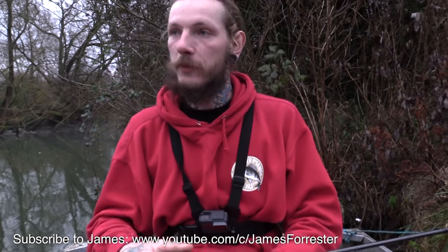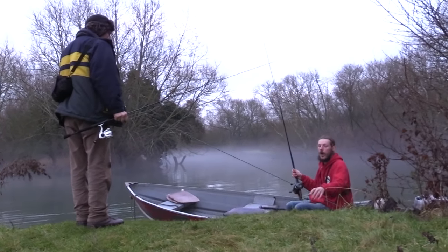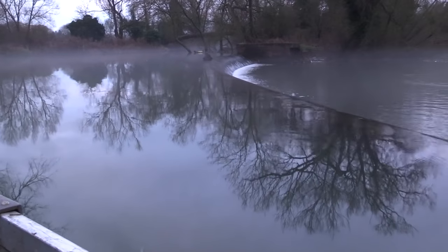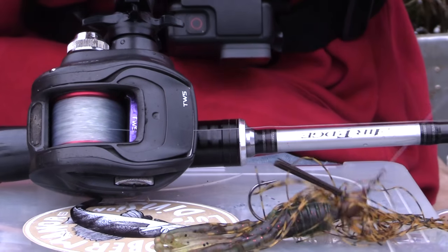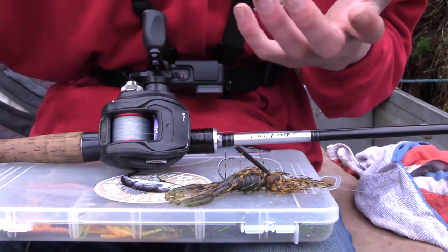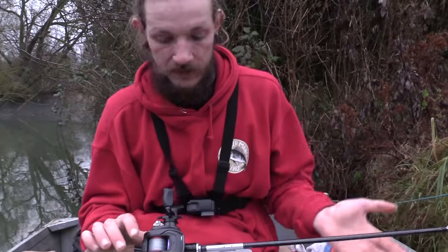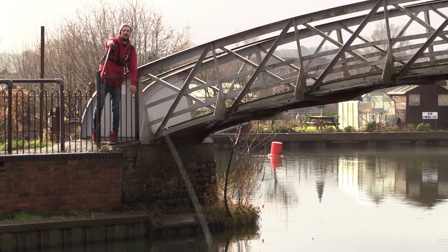Some of these spots I fish are inaccessible from the bank, so I use this boat not just to fish off, but for transport to get to other spots that you just can't reach on foot. Also, I use fluorocarbon straight through on my casting reels, especially with the weedless lures. One, because when you cast it into the snags, it's a lot less delicate than braid. If you have it caught on a limb or something, it doesn't get damaged as easily. But the thing I think really makes a difference is that it's supposedly invisible to the fish. Also, I never have problems with pike while using fluorocarbon, but the fluorocarbon I use is of a high quality.